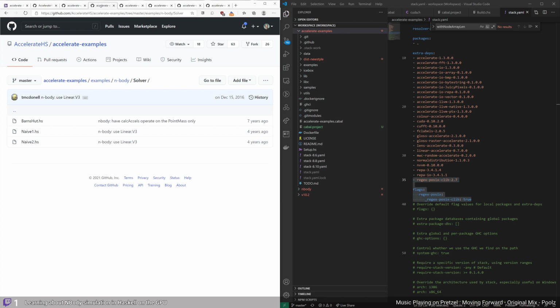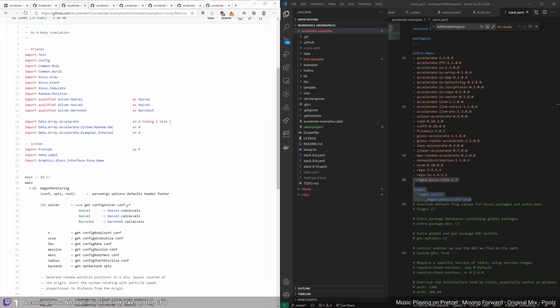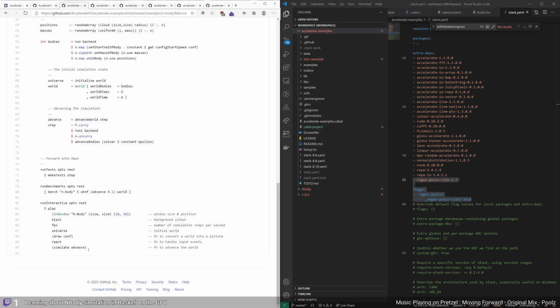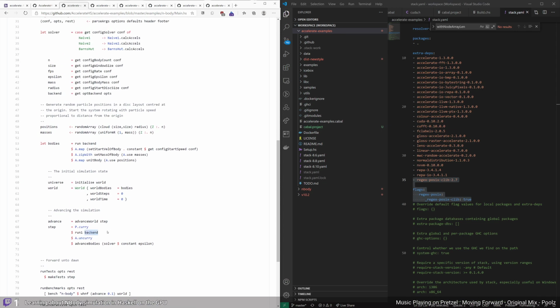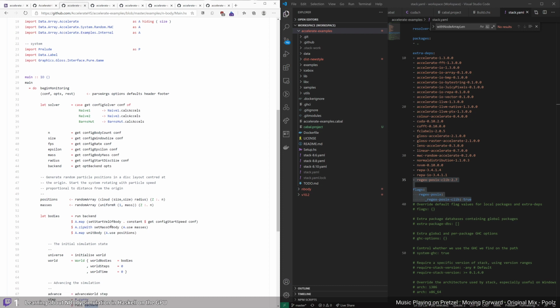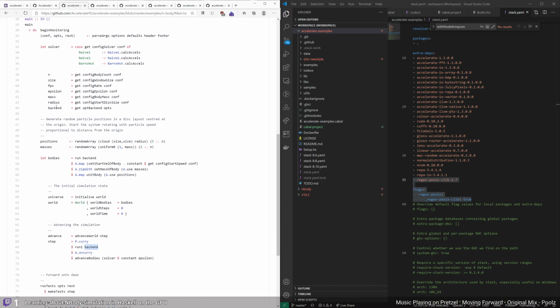Oh right, no. What defines whether it's run on the CPU or not is not this, it's backend. Which is an option.